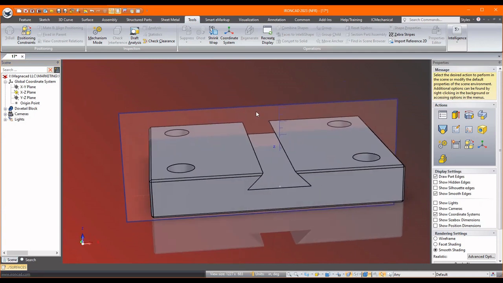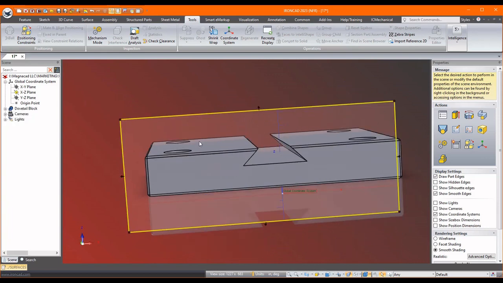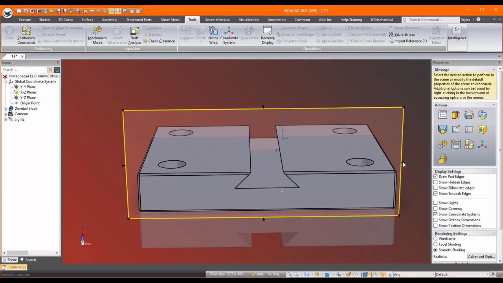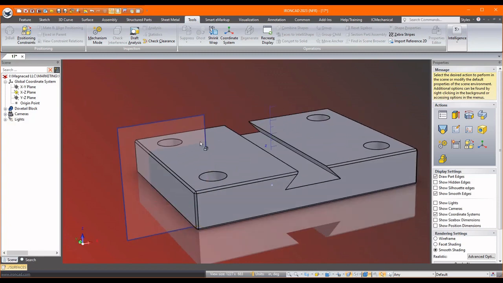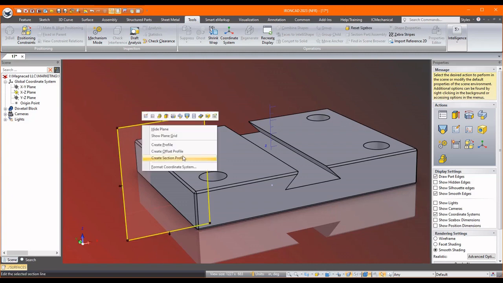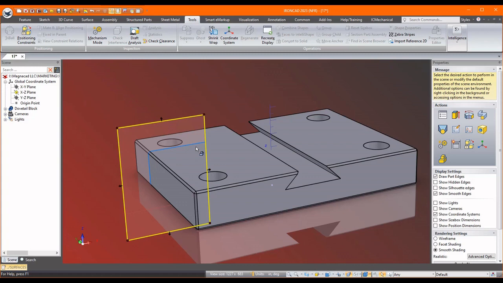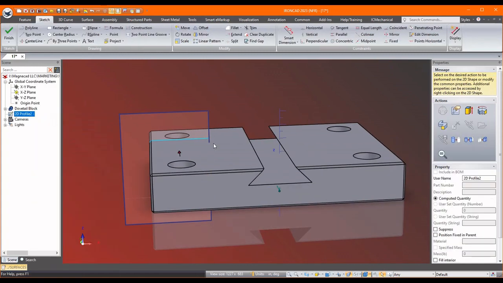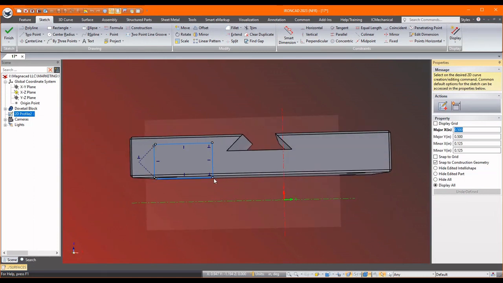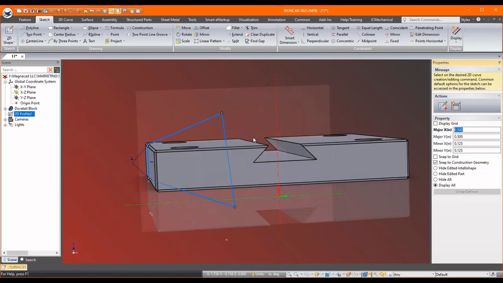You can also say, I don't really want that to go through the whole part. Maybe I just want to pull the plane to about here, and that's really only where I need the geometry from. So you can right click on it and say create, and it'll only give you the geometry wherever the plane intersects. So if we edit that, you can see you have that geometry. You can edit any way you see fit.